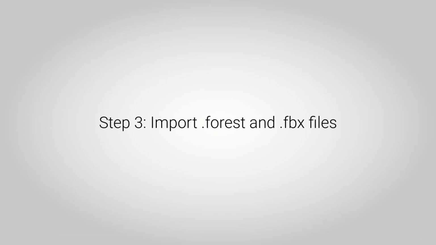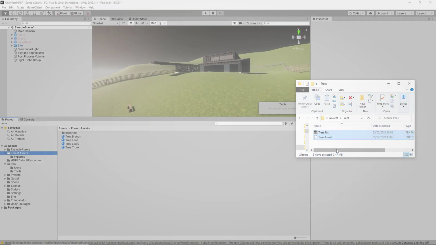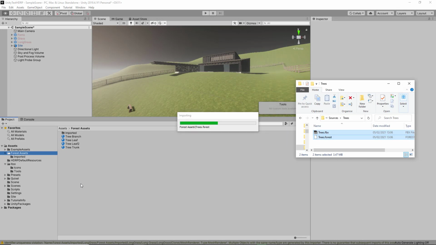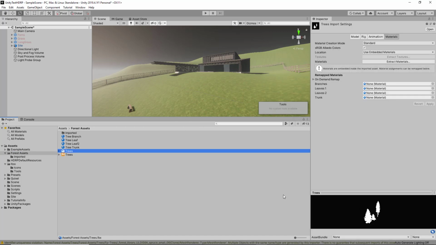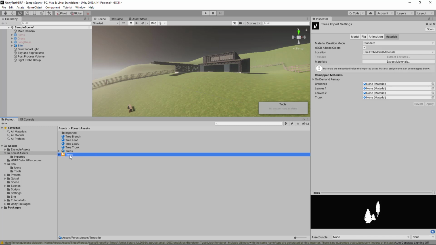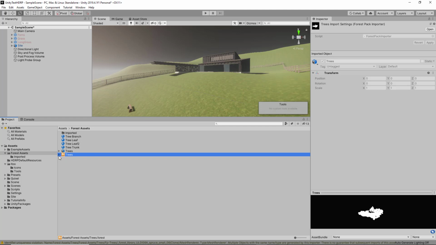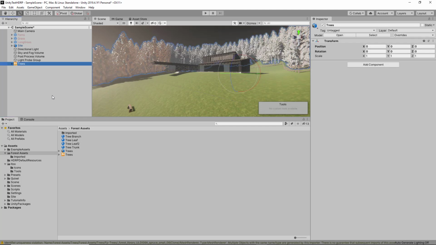And so once you've done that, you're ready to import the forest objects. To do this, drag and drop your forest files along with the FBX files generated by the Forest Tools exporter, or right-click and select Import New Assets and pick them that way. This will create 2 new objects, a prefab generated from the FBX file that contains the source geometry, and a forest pack object which you can identify using the forest logo. You should just drag this latter one onto your scene, and that's pretty much it.